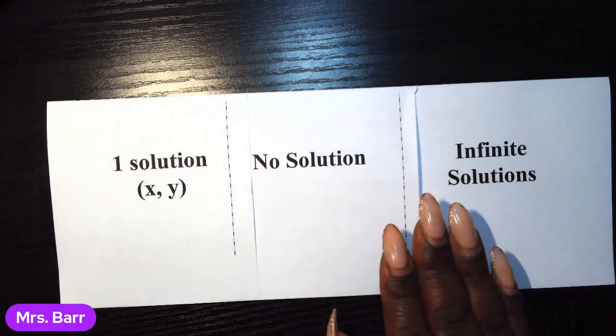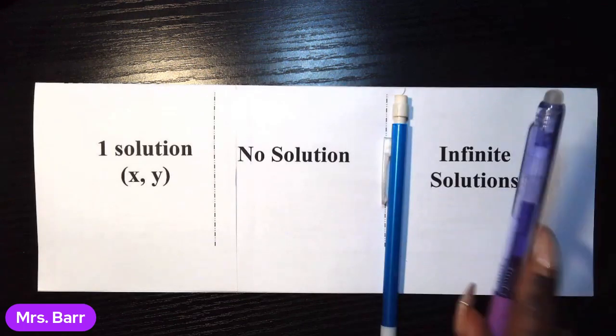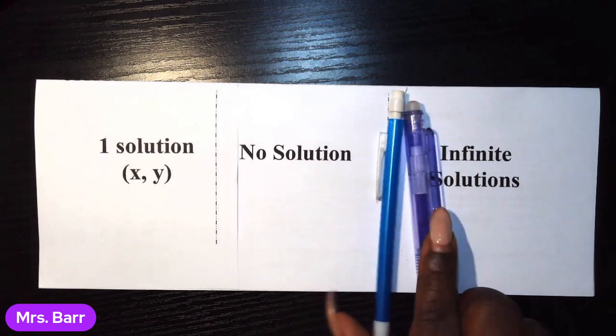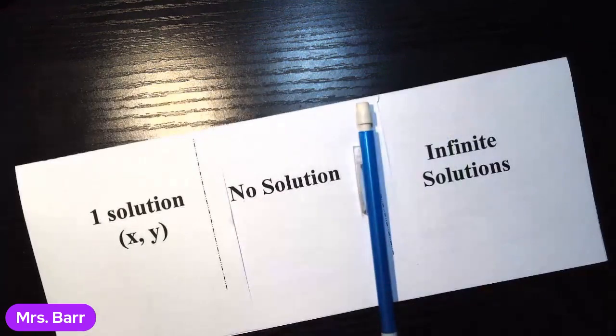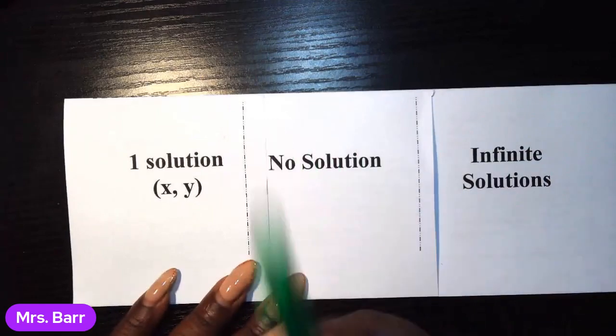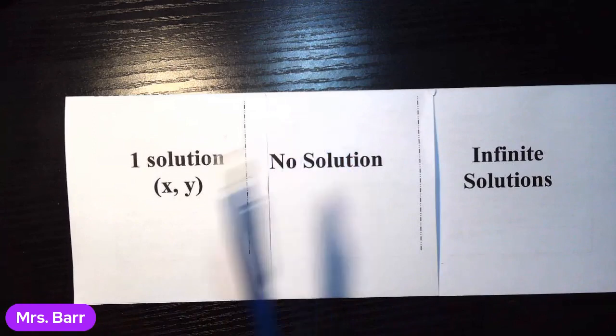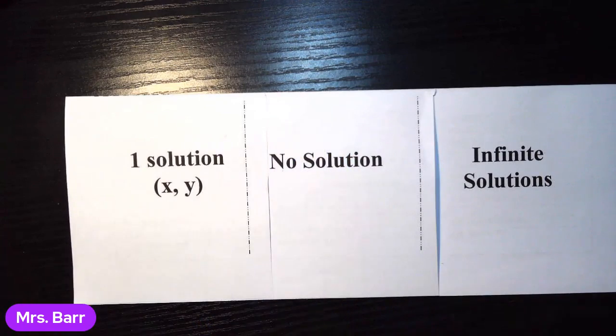Also, before we get started, you want to have two different writing utensils in two different colors. So if you just have a pencil, that's fine. And then you want to have either a marker or something that is a different color. What I'm using right now are some erasable ink pens. So I'm going to be using purple and green today, but you can use whatever you want. I know that there are some markers somewhere in the classroom, probably in the back of the room. But you definitely want to have two different colors, and you'll see why when we start doing our graph.